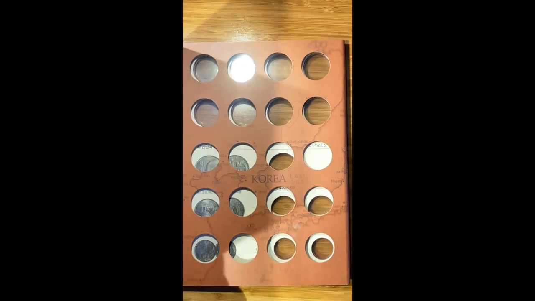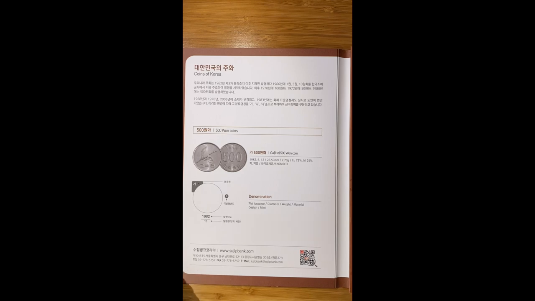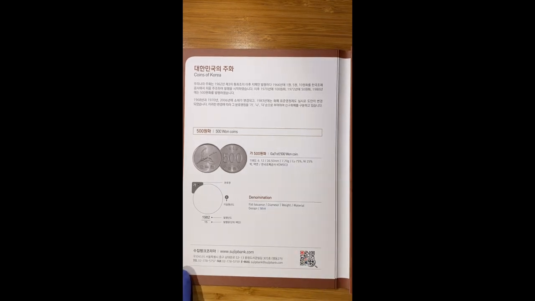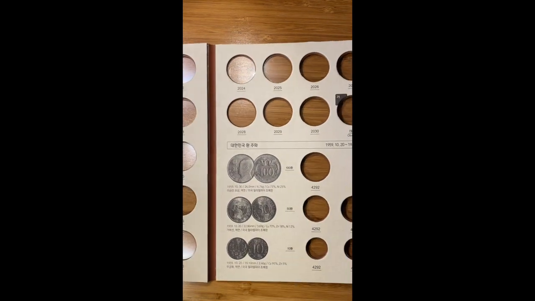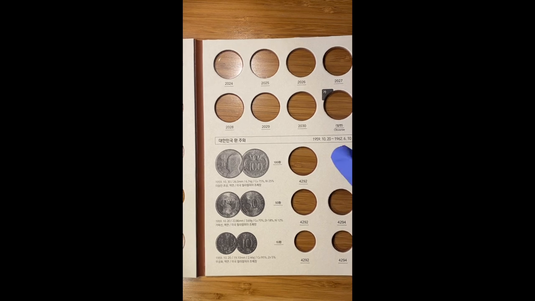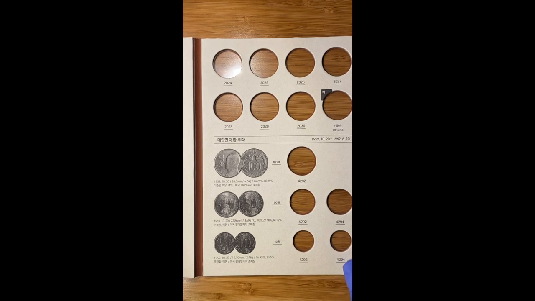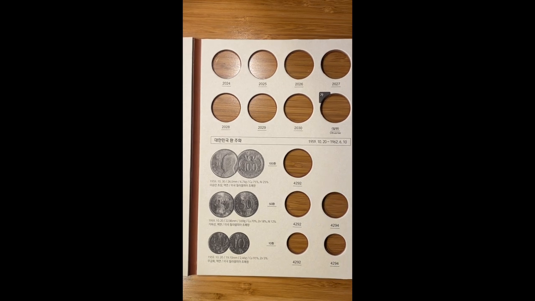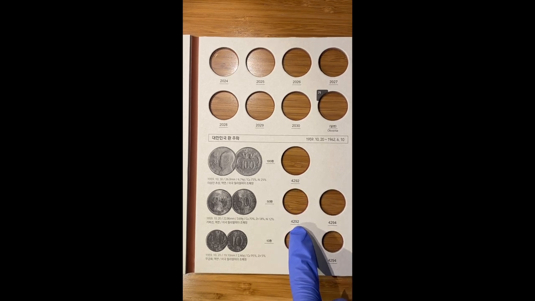On to the five hundred-won coin folder. It's the only coin folder that shows only one version, of course, because there is only one version of this coin. This five hundred-won folder has a considerable layout change in that the last leaf of this folder has specification information and space for the five different dates of the three Hwan-denominated coins. The earlier version of this folder did not have this feature. These were South Korea's first coins, minted in Philadelphia each year between 1959 and 1962, although the dates on the coins only display 4292 and 4294 in Korea-era dating, which correspond to 1959 and 1961 in Gregorian calendar.